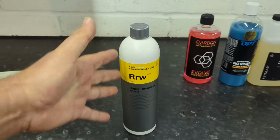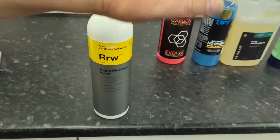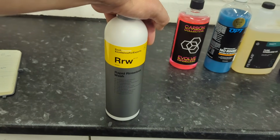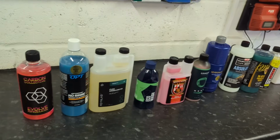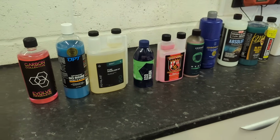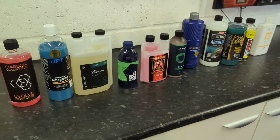The problem is this bottle will last me years. I've already got one bottle over there that's going to last me years. I'll probably decant that or give it to someone. I'll eventually give away some of these. I've just got to finish. I'm still going to go through and do a video on all of these, but I decided that I know enough about them now to do the test.